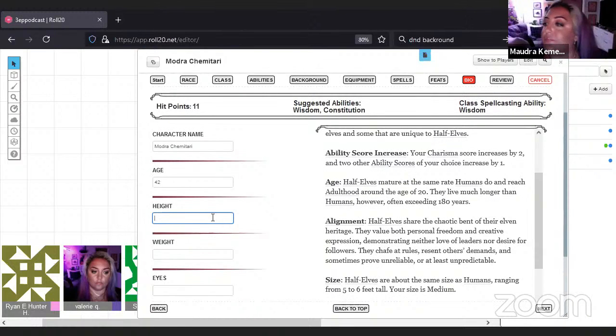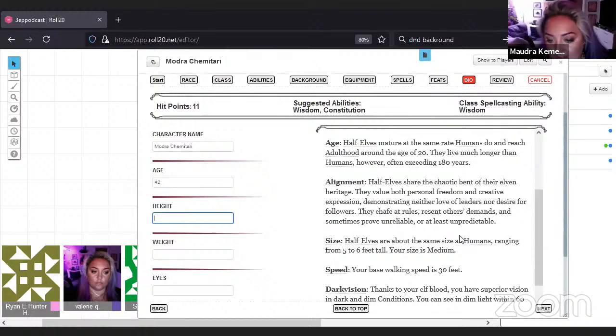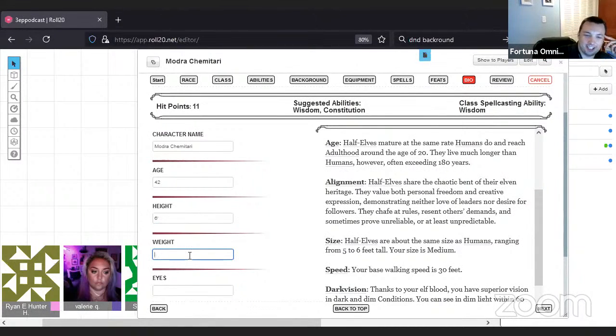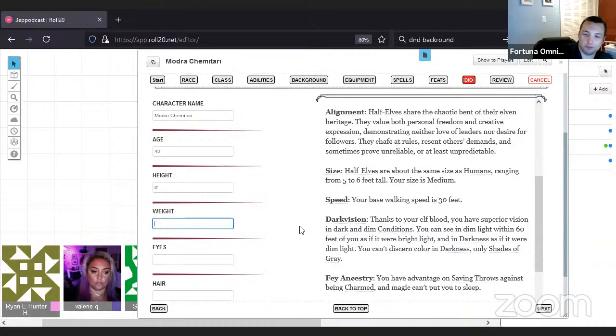Height, can we do as tall as I can possibly be? So at least I can be tall at some point. Like 6 something. Let's do 6 feet. Okay. The only time I'll ever be 6 feet. Okay. Weight is normal. Well, I don't want to call it normal human weight, but any weight that a human can be.